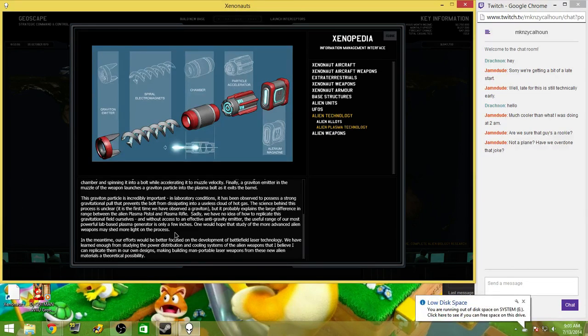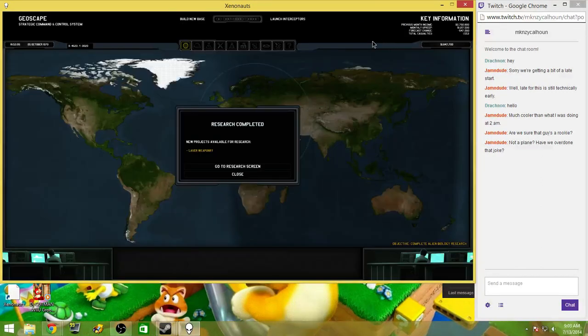Sadly, we have no idea of how to replicate this gravitational field ourselves, and without access to an effective anti-gravity emitter, the useful range of our most powerful lab-based plasma generator is only a few inches. One would hope that study of the more advanced alien weapons may shed more light on this process. In the meantime, our efforts would be better focused on the development of battlefield laser technology. We have learned enough from studying the power distribution and cooling systems of the alien weapons that I believe I can replicate them in our own designs, building man-made, man-portable laser weapons from these new alien materials a theoretical possibility.